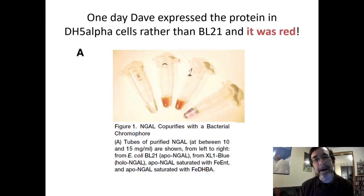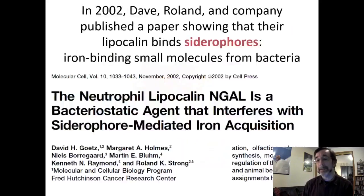I wonder if it could be iron and oxygen of some form. In fact, iron is very important to bacterial systems. Therefore, it's important to the immune system because the immune system wants to mess up bacterial systems, right? So that's their big clue. This comes from their next paper, which I believe was a 2002 paper. The next paper that comes out tells you what the protein binds. And only later, after that paper, did they officially change its name to what it binds. It binds siderophores, and sidero means iron in Latin, I believe, or whatever language it comes from. And so this is an iron-binding protein, but it's not just iron binding, it's binding iron plus another molecule.